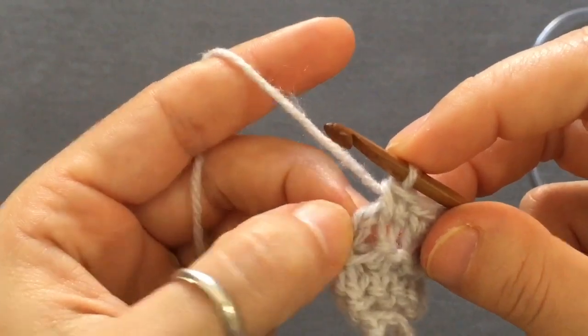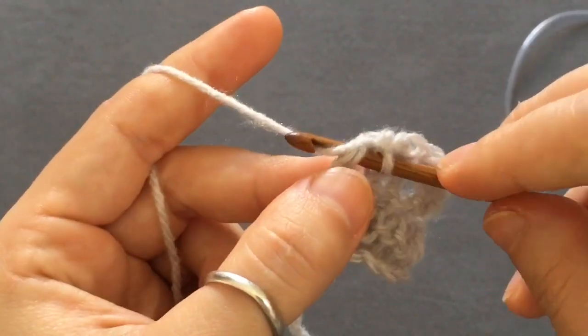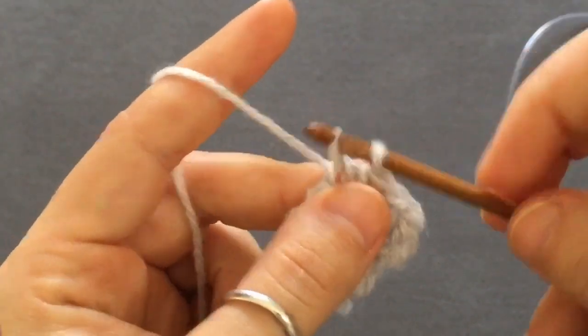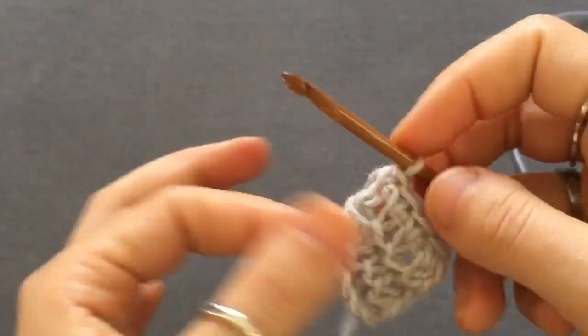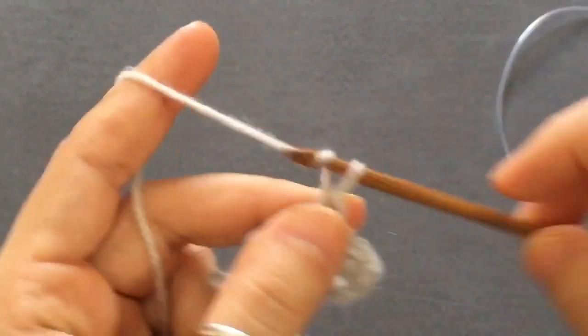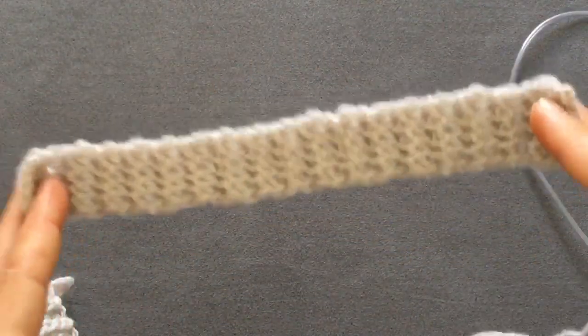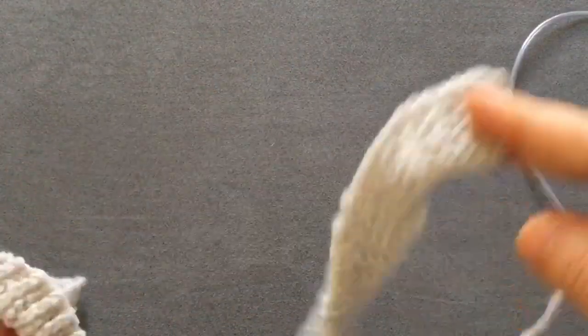And then on this last stitch, you're going to do the same. So insert your hook into the stitch, yarn over, pull up a loop, and single crochet. So that is your bind off. Now you just chain 1, cut your yarn, weave in ends, and then repeat for a second cuff.